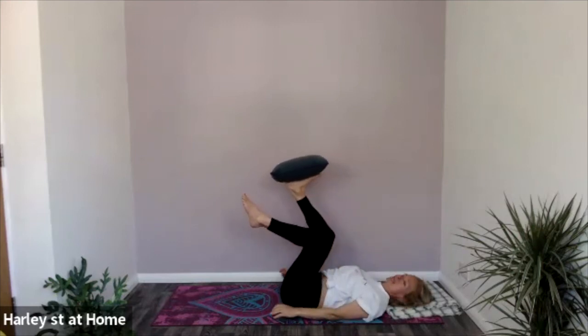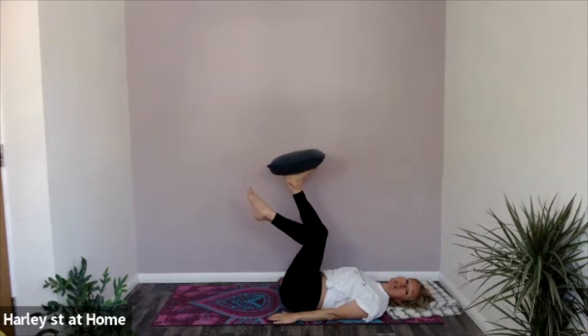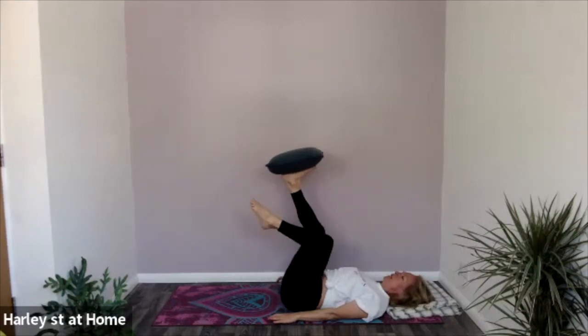Good. I haven't got any sellotape nor Velcro there, I promise. Good. Single leg stretch, 8 on the left side. 8. Extend, 7. Lovely. 6. Left leg, single leg stretching.